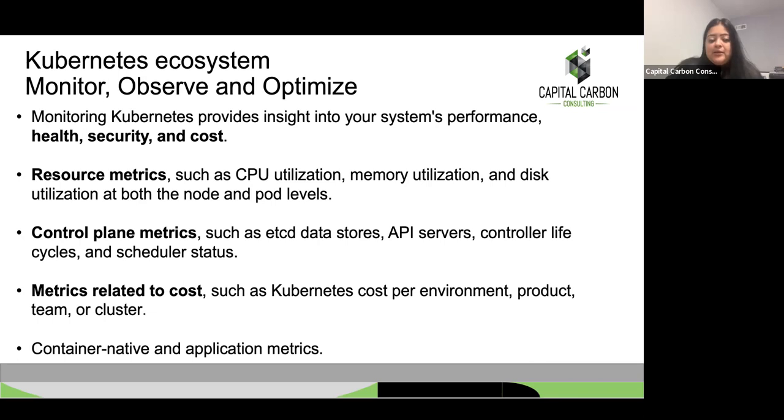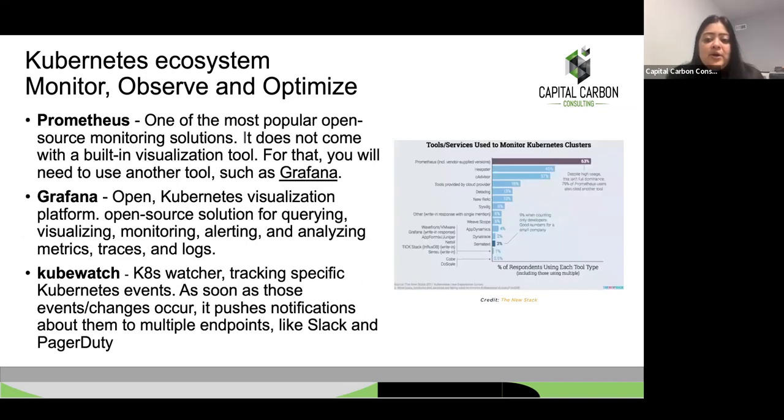All this has a number of tools to do that, so I'll introduce some of them which you can check out. For monitoring, I would also refer to this New Stack report. You can check out the report; it depicts how the community is using these tools, and which are the most popular tools. Some of these tools are general tools you might know, like Datadog, New Relic, Sysdig. I'll not talk about those. I'll focus more on three tools: Prometheus, which is one of the most popular open source monitoring solutions.